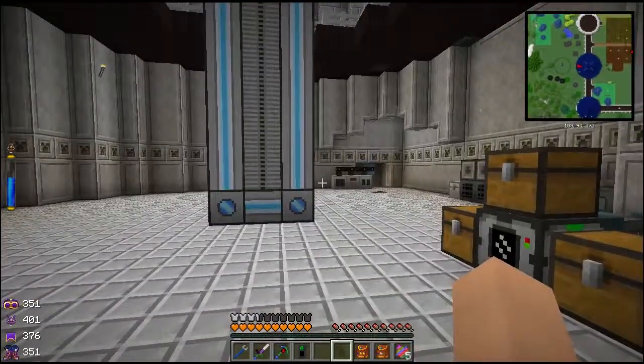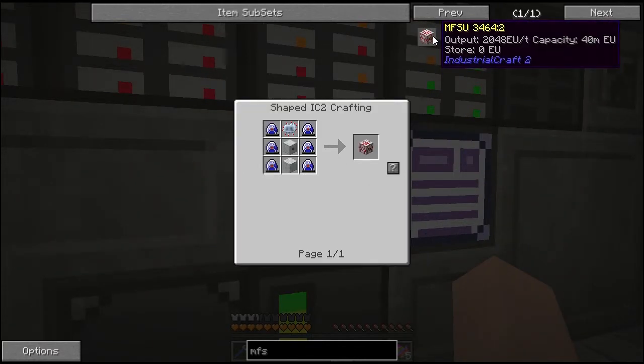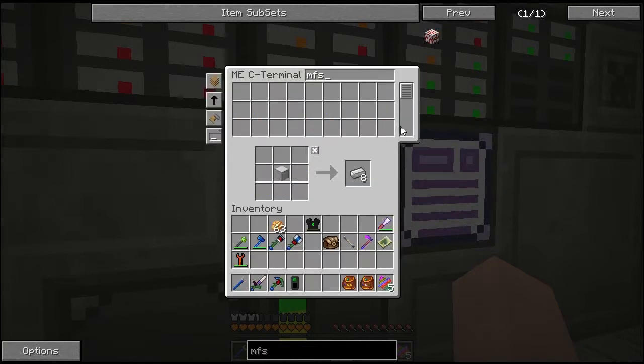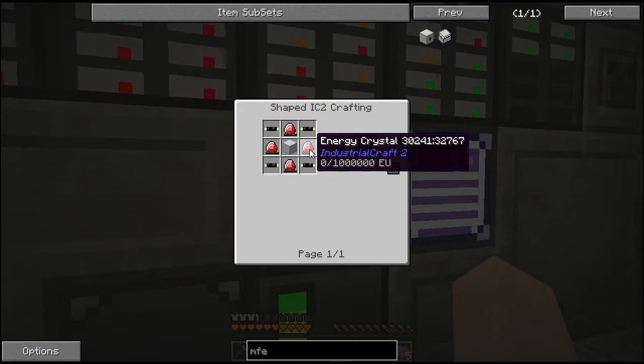I don't want to create a generator. How much are MFSUs or something like that? Because they store a lot. Oh, nope, not doing that. Let me try an MFE maybe? Yeah, this is more reasonable. MFE. MFE. So I need, dang, more of those crystals.